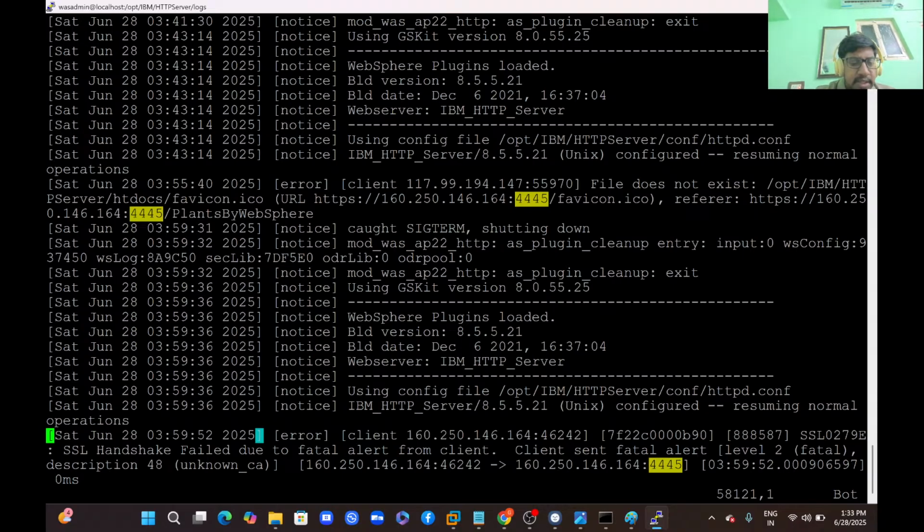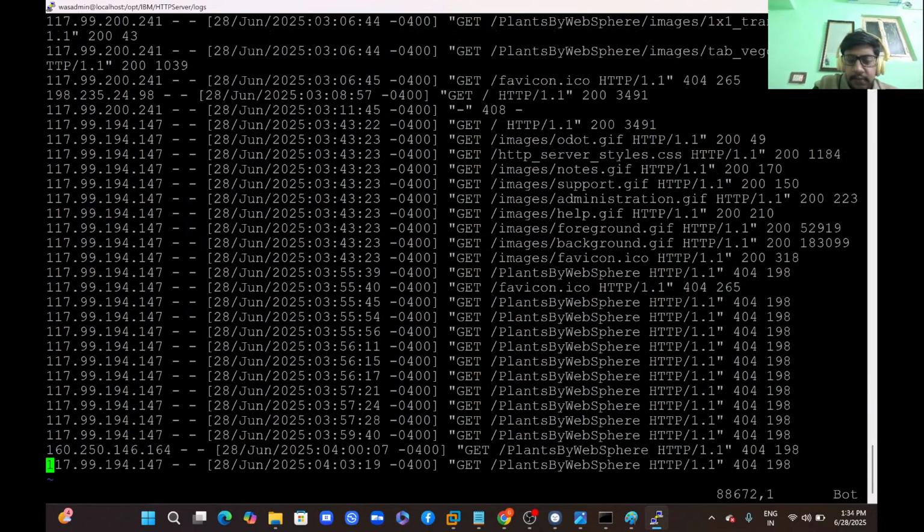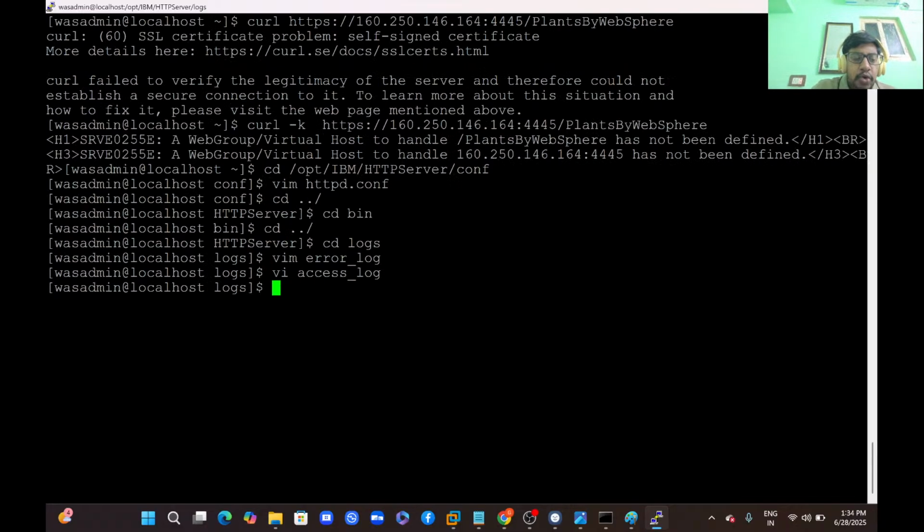Client and server handshake. Now we can generate keystone, KDB and RDB. Then it will resolve the SSL issues. We will get resolved, no issues.